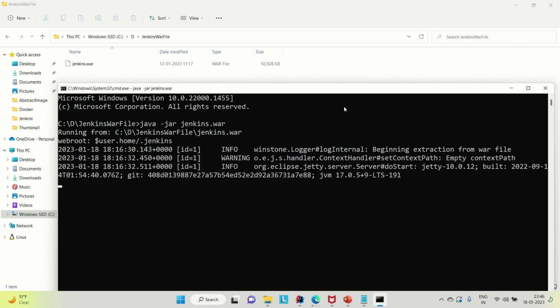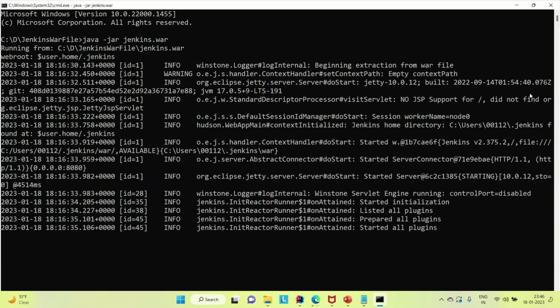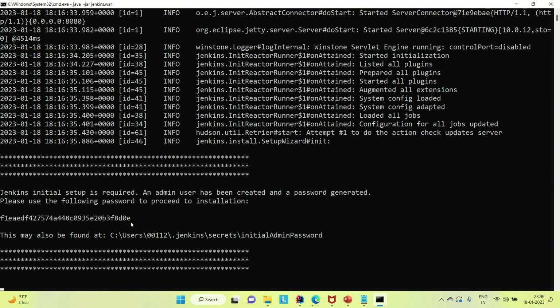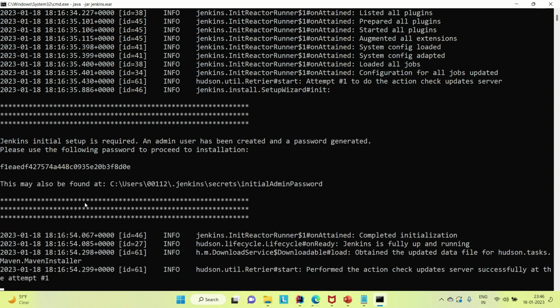It will take a few seconds to do the configuration, and then it will generate one key. You can see this is the key. The first time you install Jenkins and run this command, it will generate one key, and then this will bring our Jenkins server up on port number 8080, which is the default port for Jenkins.